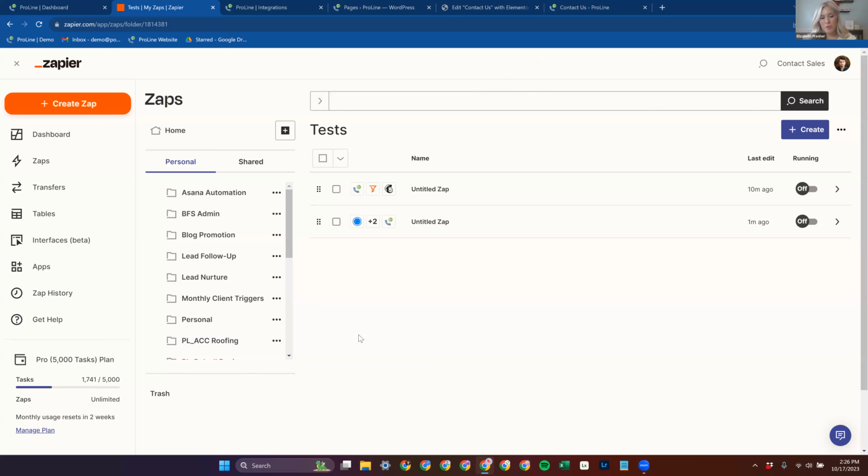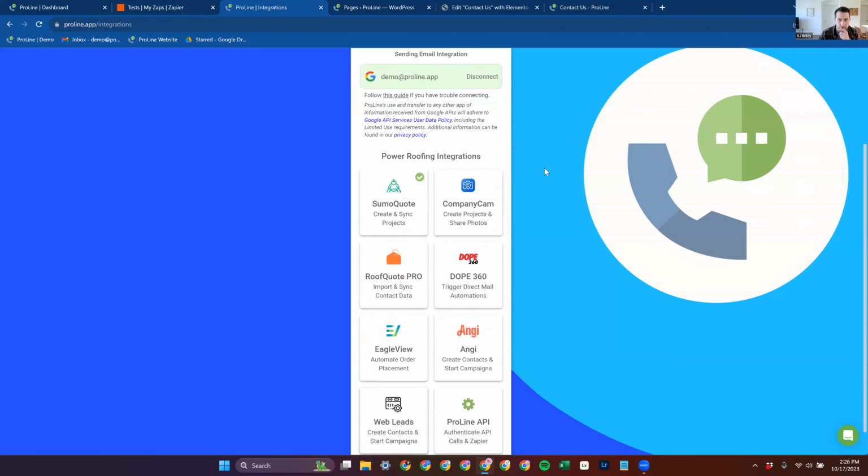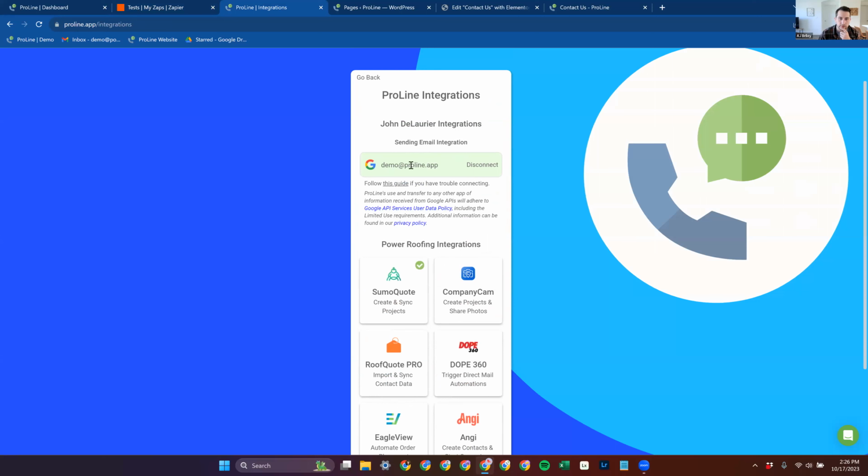What besides Dope 360 are you guys, what else has a native integration? As far as direct integration, we have the direct integration with Gmail and with Office 365 for email, and any day now we're going to be adding full Calendly sync as well through those. We're literally just waiting on Google to approve us, and they're being very particular about a lot of things. But as soon as that gets approved, we'll have email and calendar sync there.